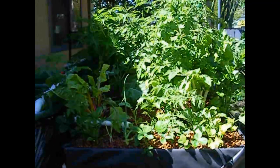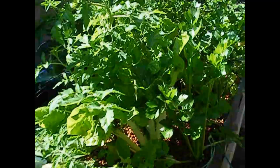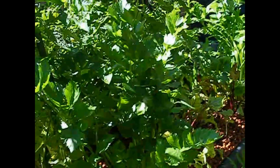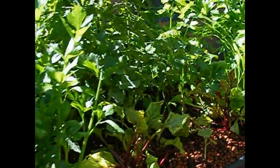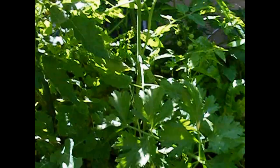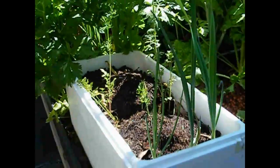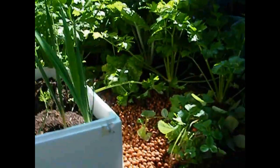Yikes. What a bit of a blast run past on this one. This one's one of my earlier aquaponic systems, actually. Back in 2008, I think it was. You can see there's so much that's growing. I've got beetroot right in front of me there. I can see some tomatoes and some celery and wowzers. What a flashback. And I've got some asparagus growing in there and some onions and some carrots.